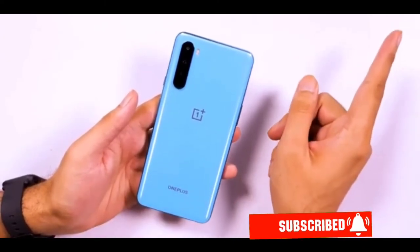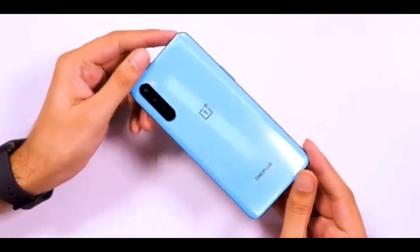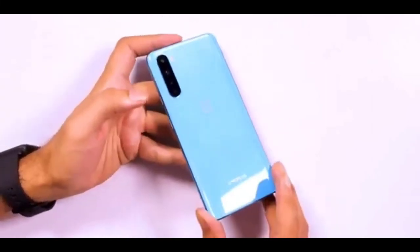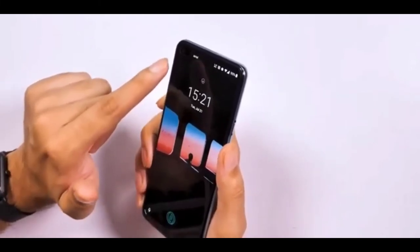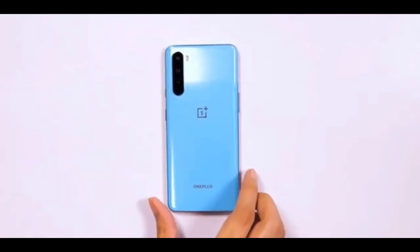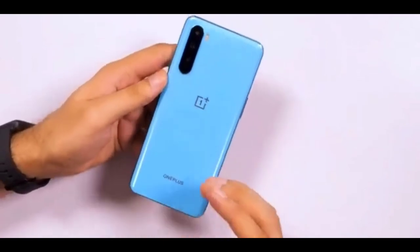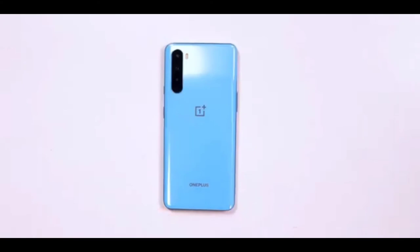With a starting price of $350, the OnePlus Nord comes across as an extremely attractive option, both on paper and based on our initial impressions. It remains to be seen whether the new phone will enjoy the same level of popularity as some of OnePlus's previous phones. New flagship-level smartphones from brands like Huawei and Realme, VFM devices from a resurgent Samsung, and camera-focused phones from brands like Oppo and Vivo are just some of the options vying for your hard-earned money. It'll be interesting to see if the OnePlus Nord — a compelling choice priced south of $400 — can actually propel the brand north.